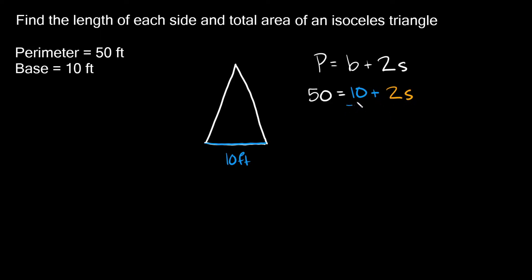So solving for s, I'm gonna get rid of the 10 first of all and what you do to one side you do to the other. So then these tens cancel out, they go to 0 and then on this side 50 minus 10 that's equal to 40. So 40 is equal to 2s. So now solving for s we need to get rid of the 2 so we're gonna divide by 2. These 2s cancel out, so on this side we're just left with s and s is equal to 40 divided by 2 which is 20.